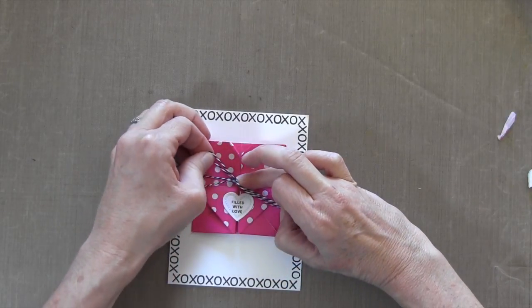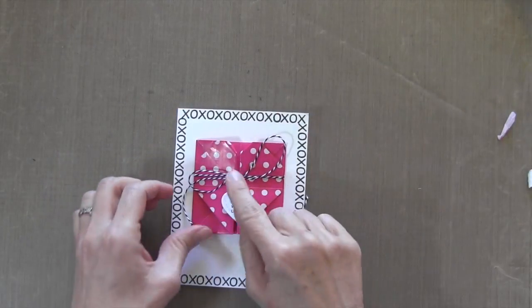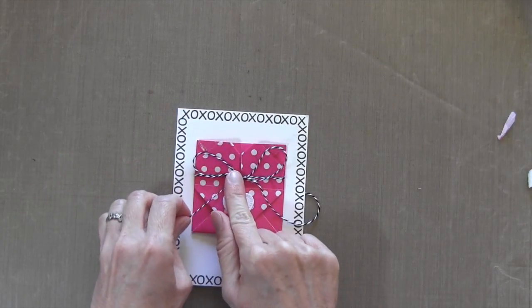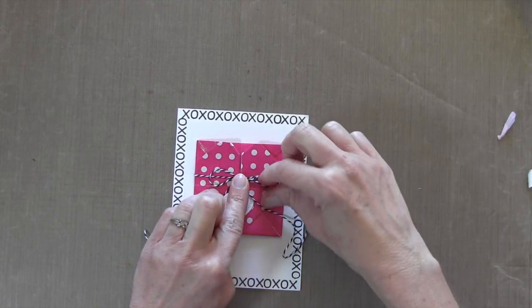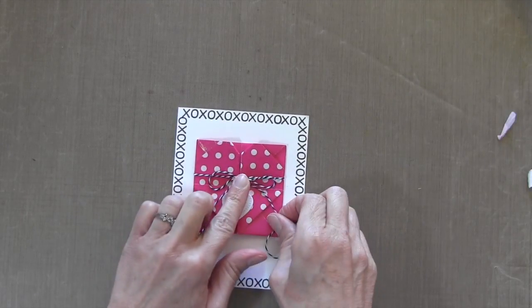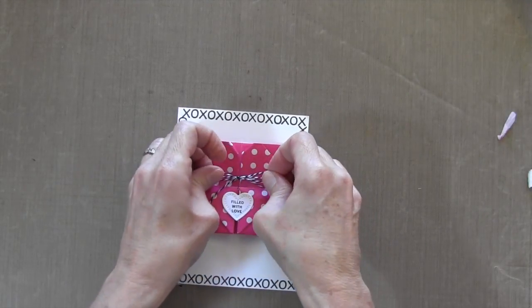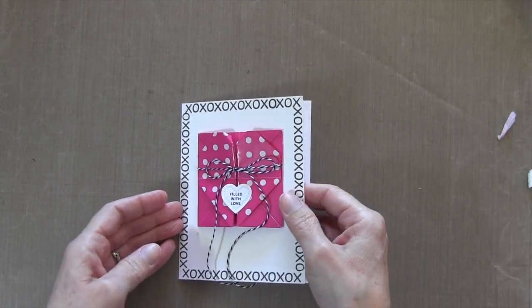And so I'll pull it while my 4th finger is still there, and once my knot gets to the bottom, I can let go. So anyway, hope that helps you a little bit. It actually took me quite a few tries to figure out what the best way was to tie this, because you really want it to be tight. So I'm just going to pull my tails to make sure that my bows are the right size and just kind of play with it a little bit. And I'm going to leave it nice and long.